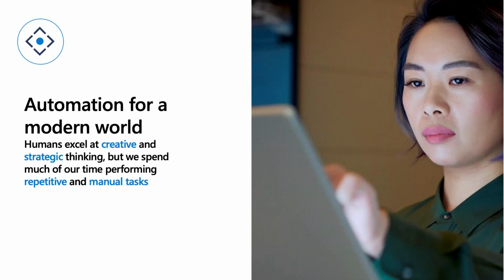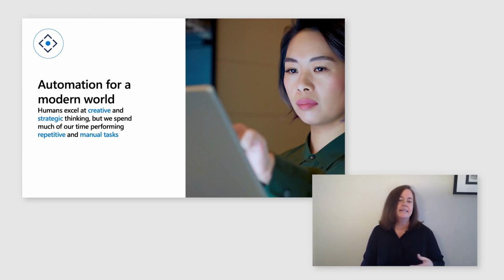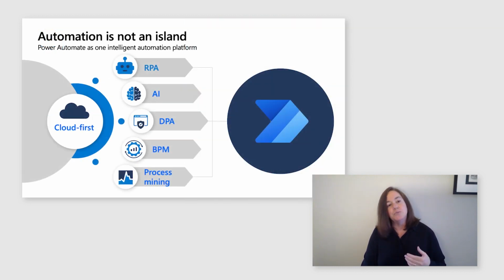When we think about automation and how people operate, we see how some of the best organizations are powered by strategic and creative people. But oftentimes the daily tedious and repetitive tasks get in the way of allowing them to perform more high-value strategic work. And that's why automation is so important.